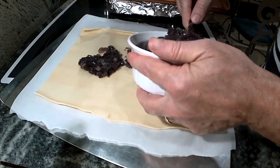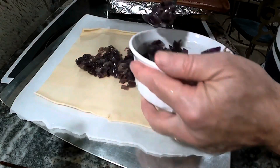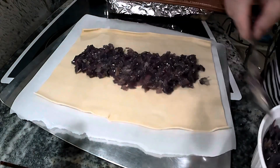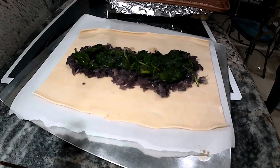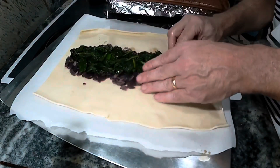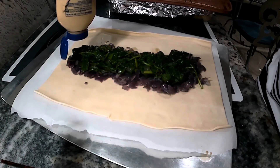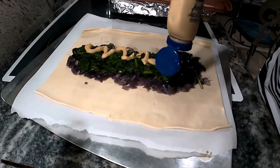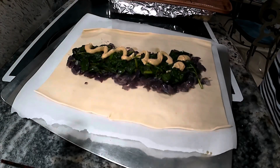To get this prepared, what I did was put some onions down — about half of them — and laid them in a row across the dough to start getting a row going. Then once they're laid out and ready, I'll start putting the spinach on top. So the spinach is going to go on top of this — it's going to be a layered dish. Now that I have my spinach on here, I'm ready to start putting some spices in. The thing I want to use is Dijon mustard, and I know this seems like an odd combination — onions, spinach, portobellos, and Dijon mustard — but it actually works really, really well. It's a nice flavor combination. If you wanted to use a different kind of mustard or some other aioli or sauce that you like, you could certainly do that. I'm recommending the Dijon because I think it worked really well.